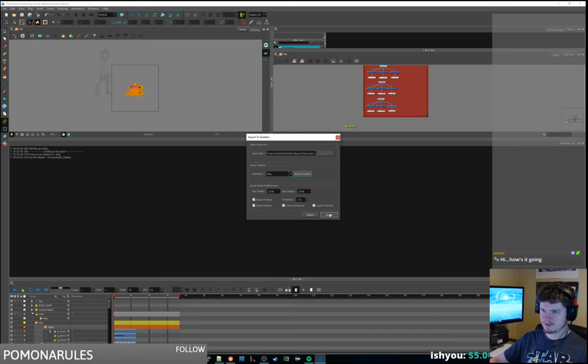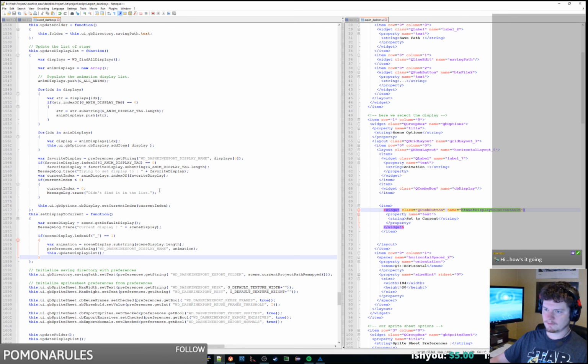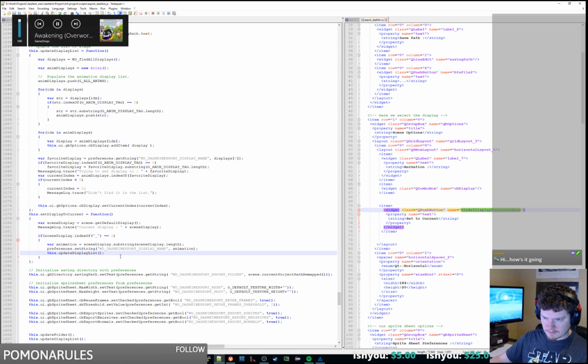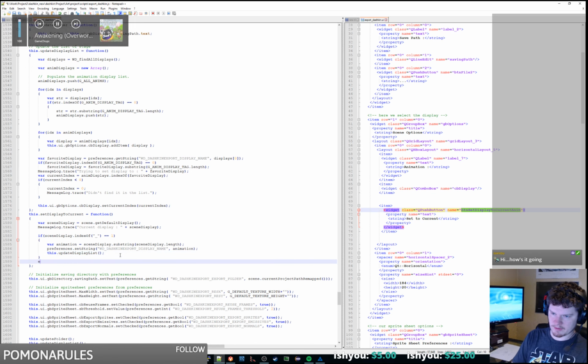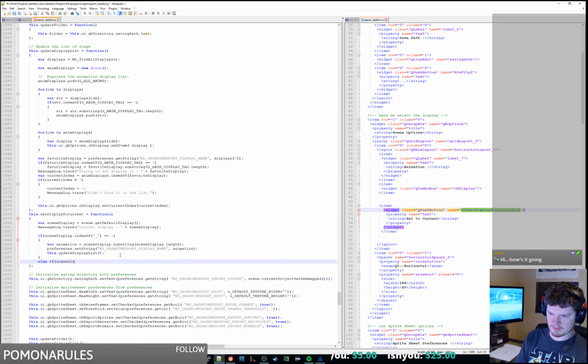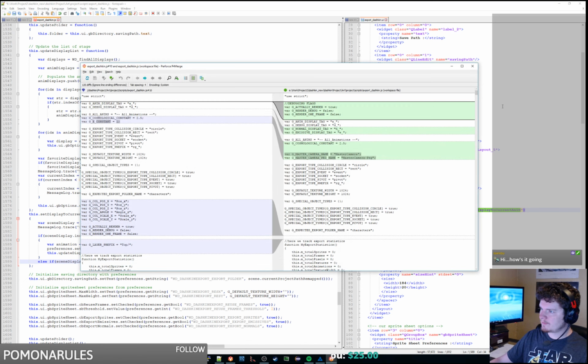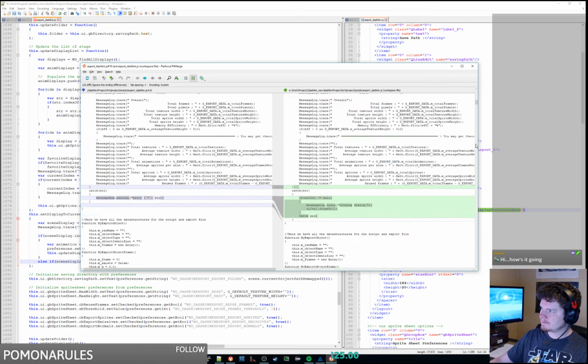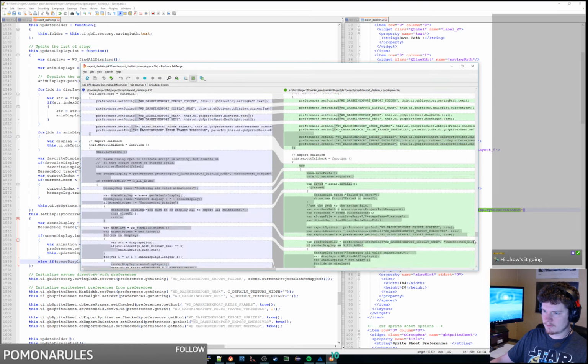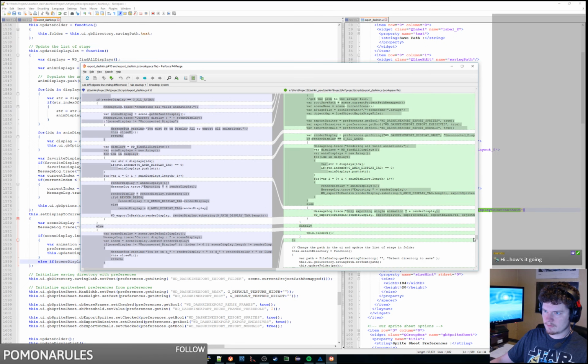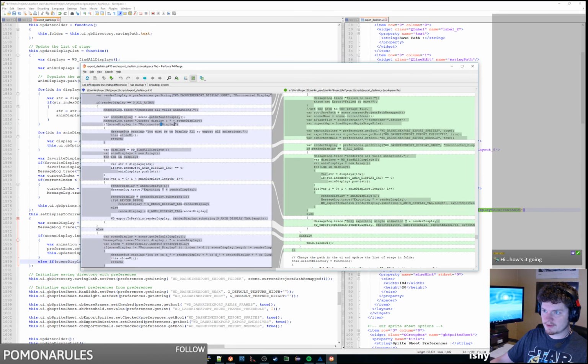current display is unconnected display. All right, so we're going to do else if scene display equals, what was it, unconnected display? Yeah, that's what it's spelled like.